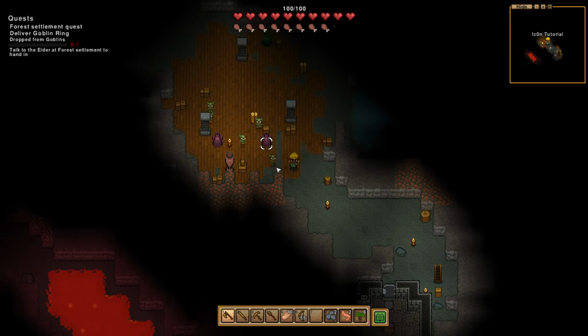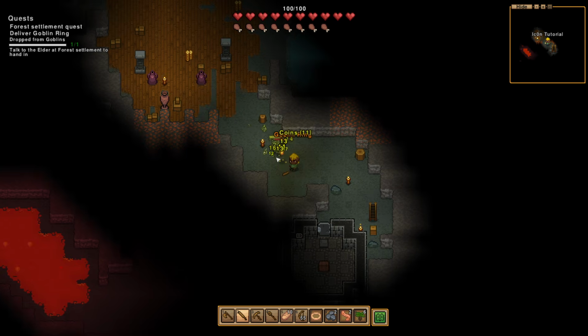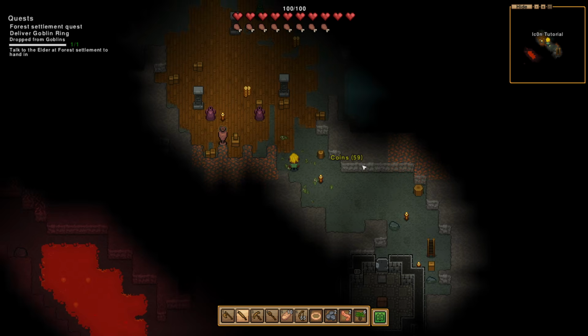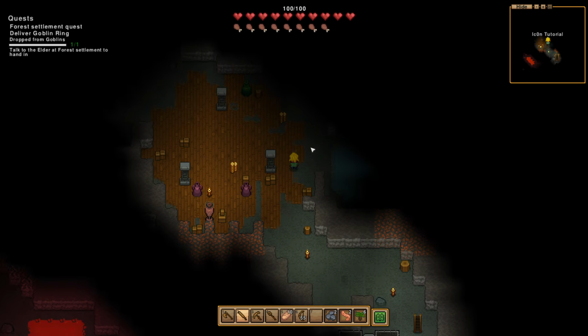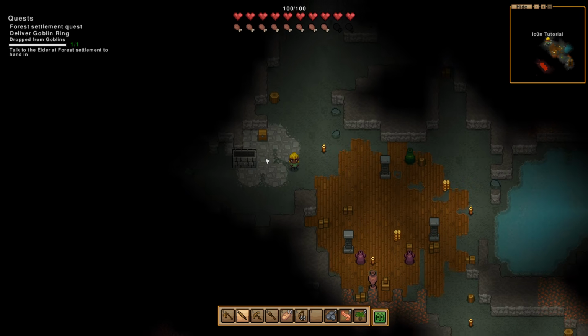Where there's light, no more monsters can spawn. We ready our sword? Just chop down those goblins. Wonderful. As you see there, they drop coins, and we already found the goblin ring for the quest. Not bad, not bad. So I'm going to illuminate the area here, not touching anything yet.